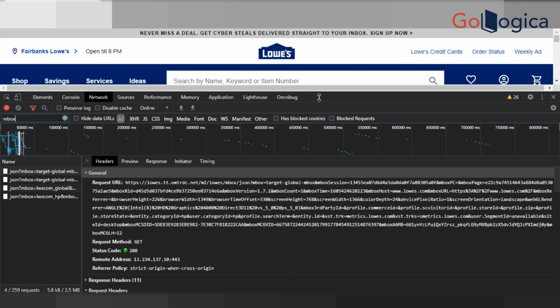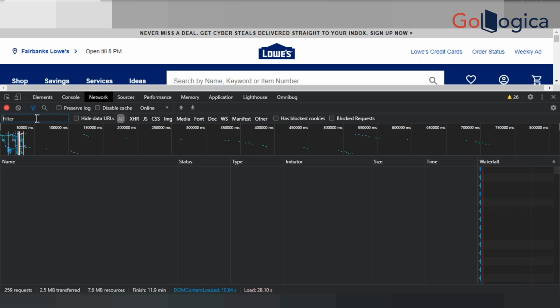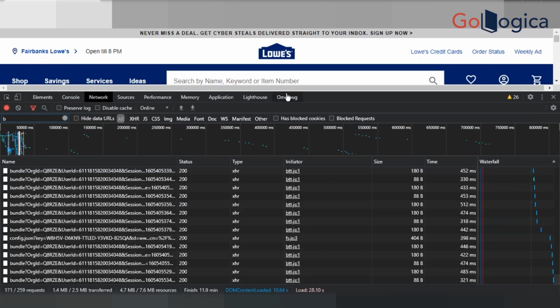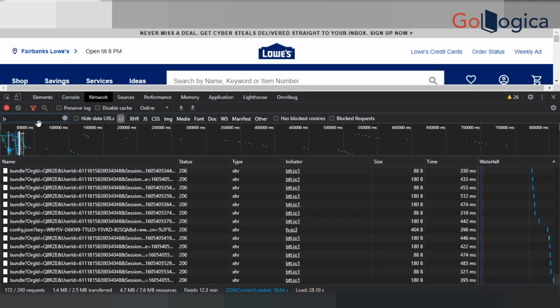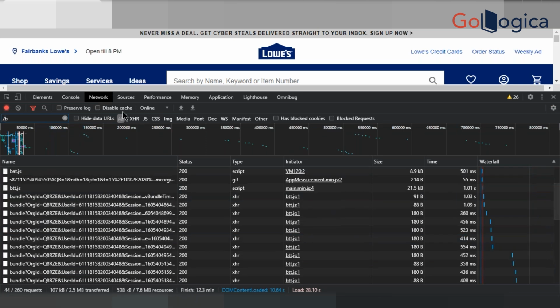Now it must be asking for the report suite name or something else. You have to enter the report suite name. So how can you find the report suite name? I am on your production, live website. This is your Adobe Analytics, so I can see the name of the report suite is Lowe's Prod. Now similarly, let me see if we can see it on the network.